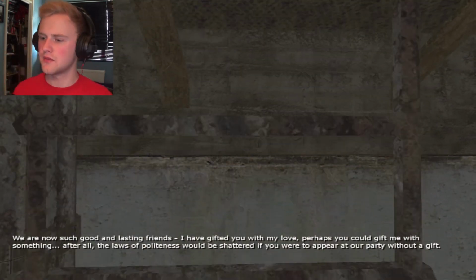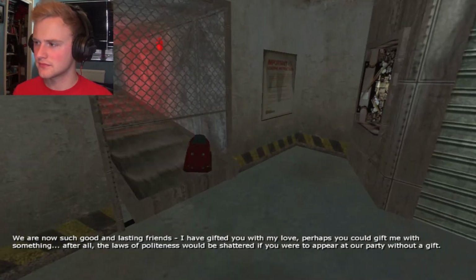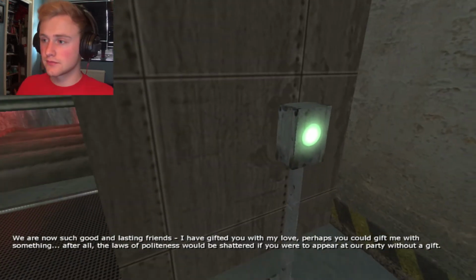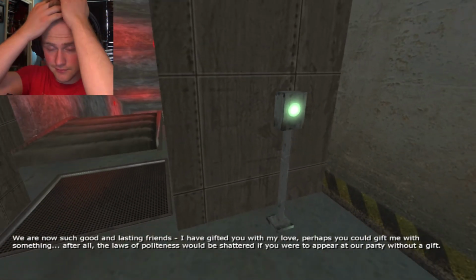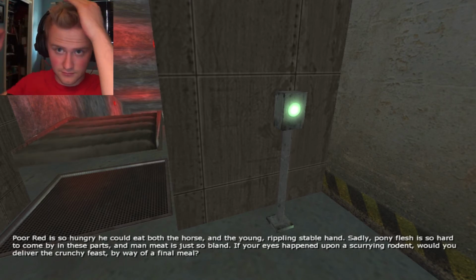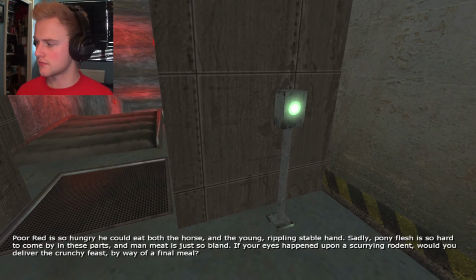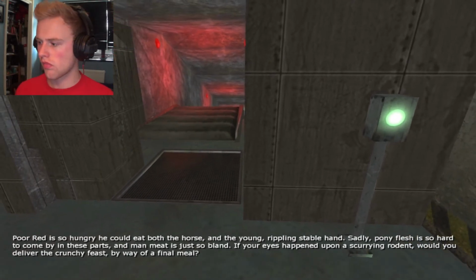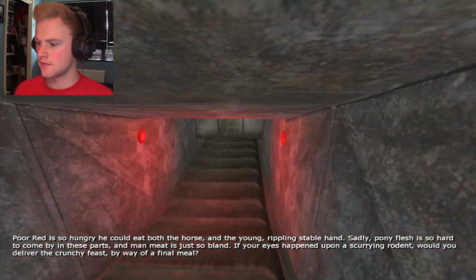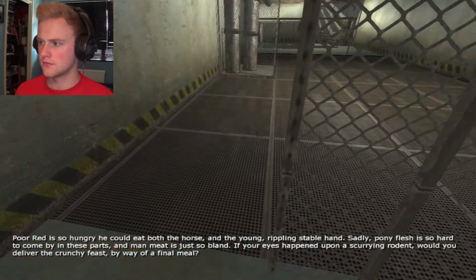Now such good and lasting friends. I have gifted you with my love. Perhaps you could gift me with something. After all, the laws of politeness would be shattered if you were to appear at my party without a gift. Poor Red is so hungry. Could eat both a horse and the young Ripley stable hand. Sadly, pony flesh is so hard to come by in these parts, and man meat is just so bland. If your eyes happened upon a scurrying rodent, would you deliver the crunchy feast by way of a final meal?